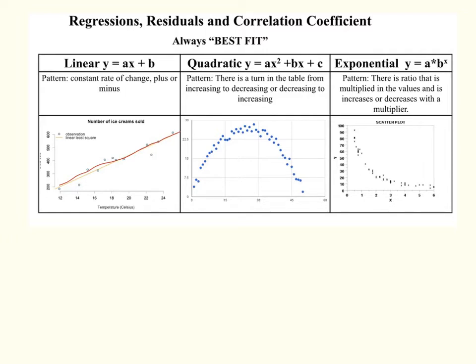The next one is a quadratic. It is in the shape or design of a parabola that has a maximum value, which is your vertex up at the top. So if you drew your quadratic best fit, it would look like the following. And the exponential, y equals a times b raised to the x power. This is demonstrating a decay graph. Okay, and your exponential best fit would look like that.